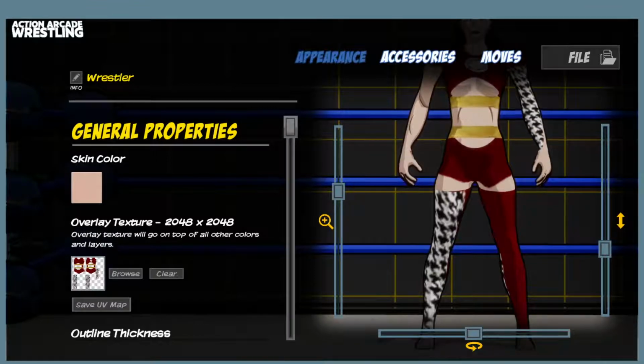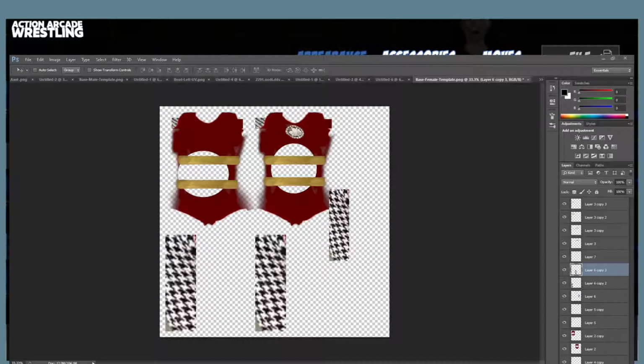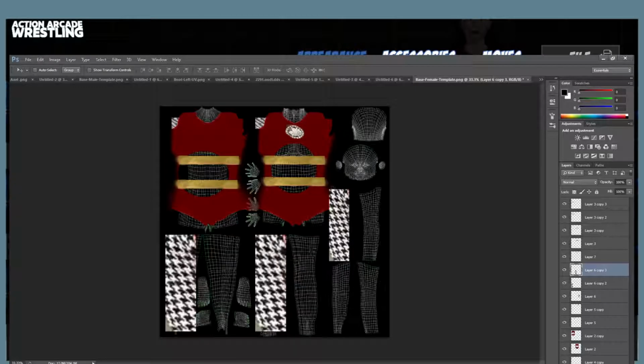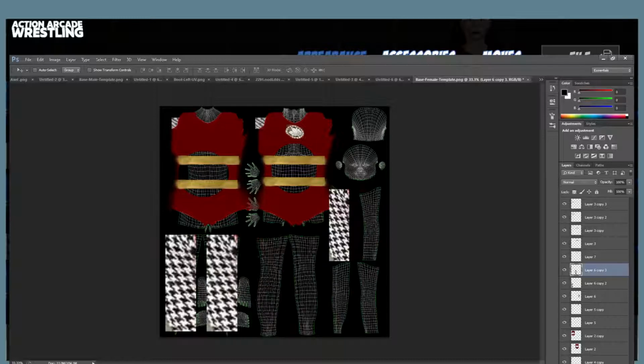I'm just going to go back to Photoshop here. And I'm going to figure out where this all goes. Oh, I see it. I see it. I'm such an idiot. Let's fix this. So it should actually go on that end too. It's left, left, right, right, I believe.